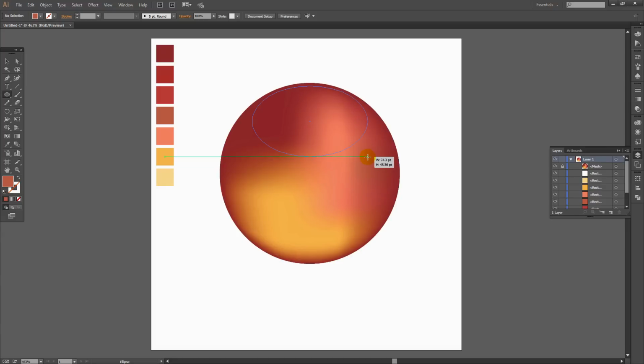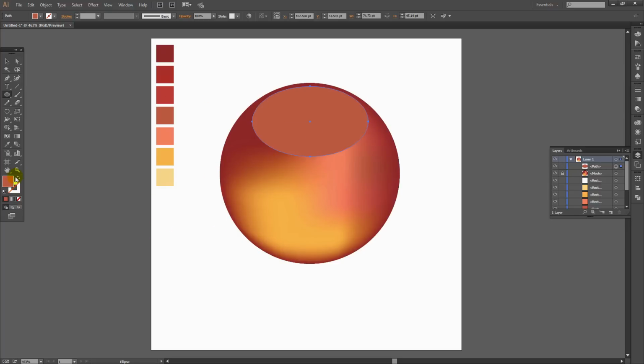I move it by not letting go of the left mouse button, but just holding the space bar so I can move things around. As soon as I let go of the left mouse button, all bets are off. This shape's going to be in place, and I'll have to move it individually or a different way later on. So I'm just going to let go here.